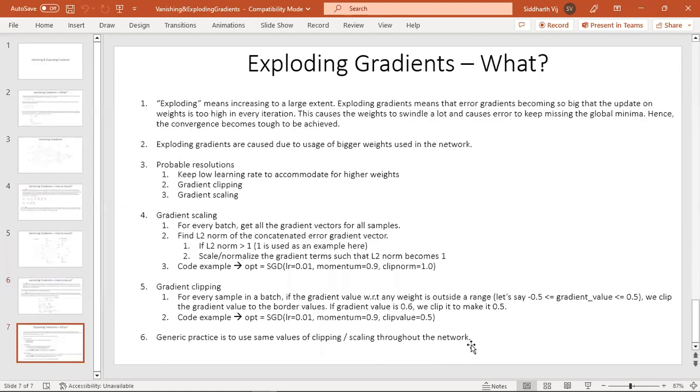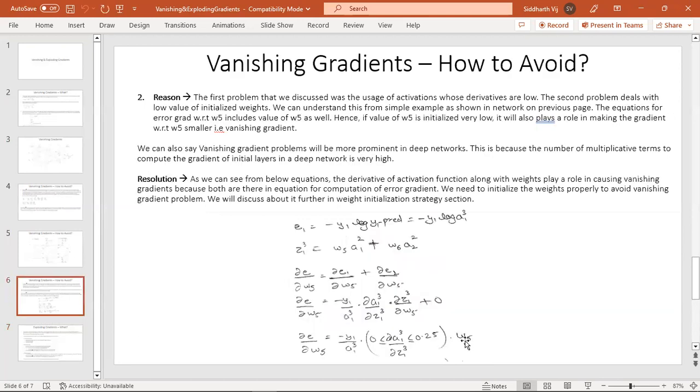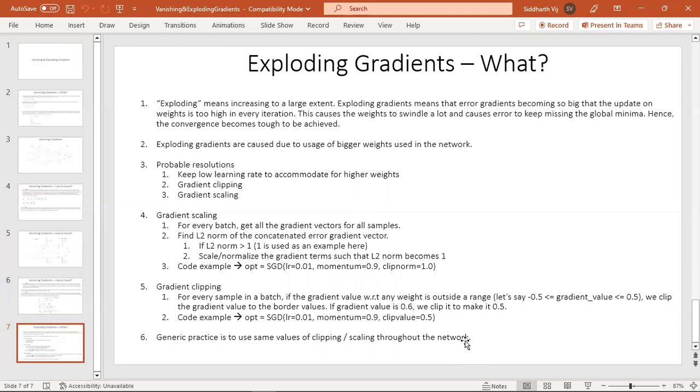So till now we've discussed vanishing gradients. A similar concept applies to exploding gradients. In vanishing gradient, the weight values could be very low. Now let's assume the weight values are really, really high. Then that could cause an exploding gradient, and in that case reaching the global minima will also be delayed. We will not be able to achieve the global minima fast.